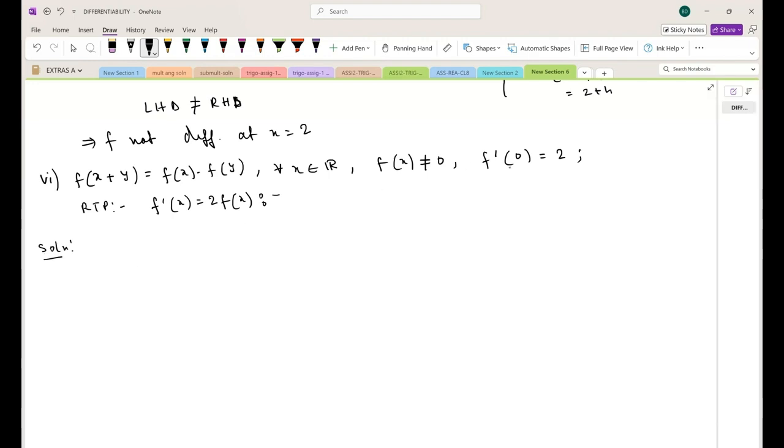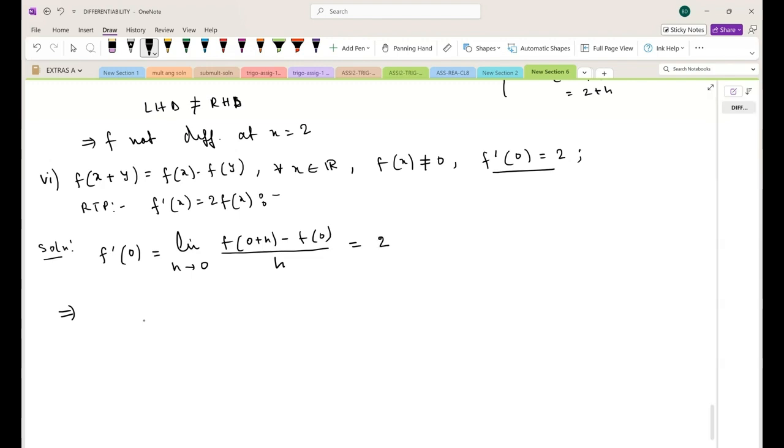Now, let's start from here. Now, what is f dash 0? So obviously when it says f dash 0, that means the function is differentiable at 0. That is left hand derivative equal to right hand derivative, that is equal to the derivative at 0. So that's important. So first principle, we know that f dash 0 is limit h tends to 0, f 0 plus h minus f 0 by h. Okay. So this is given to be, let me write it here, this is given to be 2.